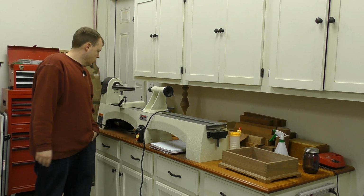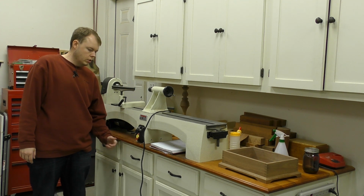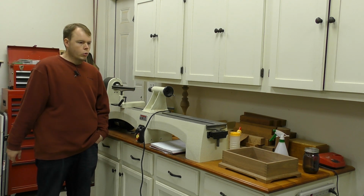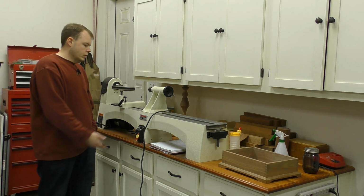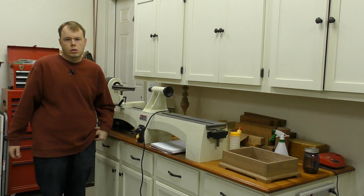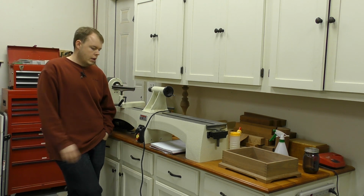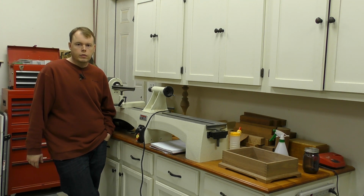I think these are 34 inches off of the ground plus the lid. So you're looking at probably 34 3/4 before it even starts to get to the bottom of the lathe. So you're well within 40 inches off the ground from when you're starting to turn, and it's just a little bit too high. But again, I set this up before even using a lathe, so I wasn't exactly sure what to expect.